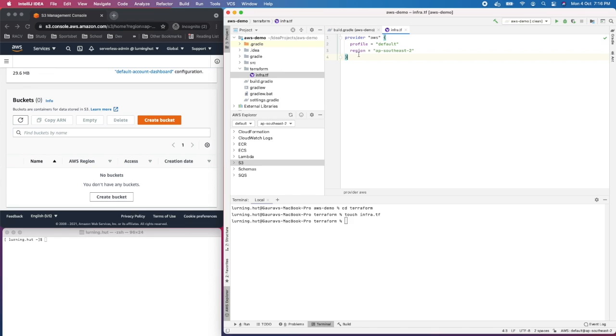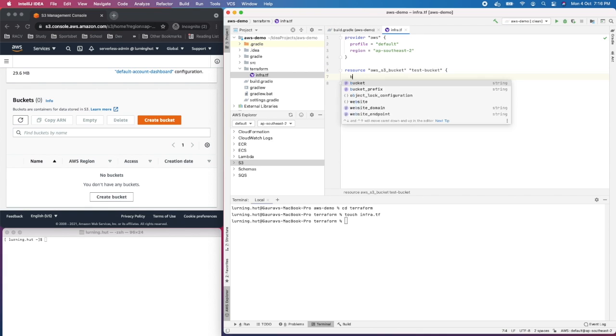Now what I'm going to do is write some code here. Okay, so AWS S3, and I'll give it a name. I'll name my bucket something like test GB.